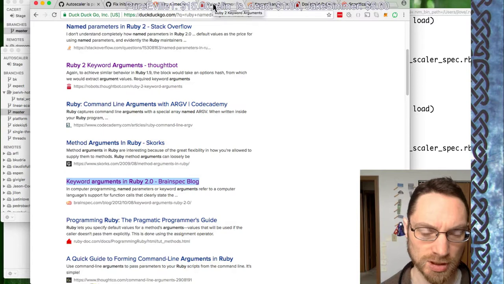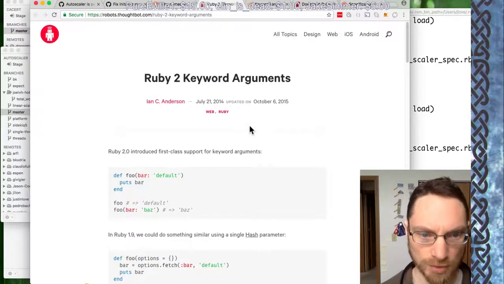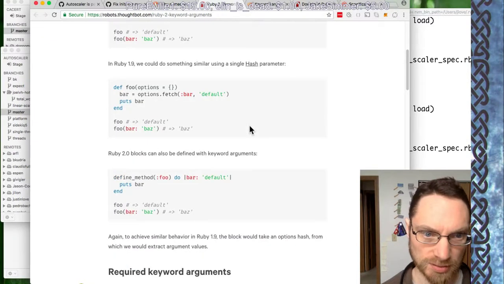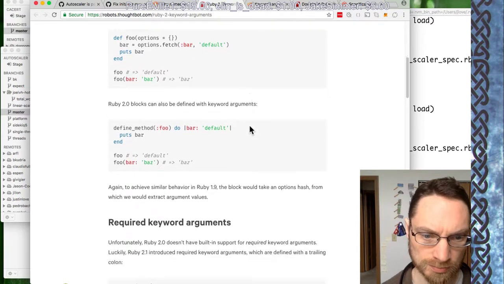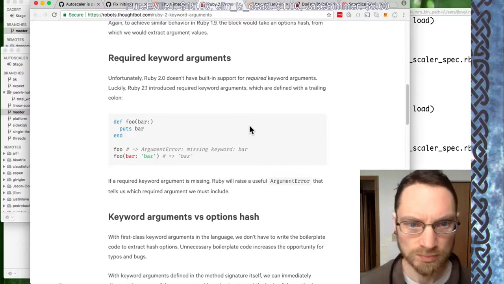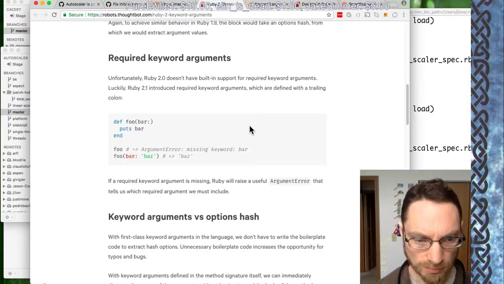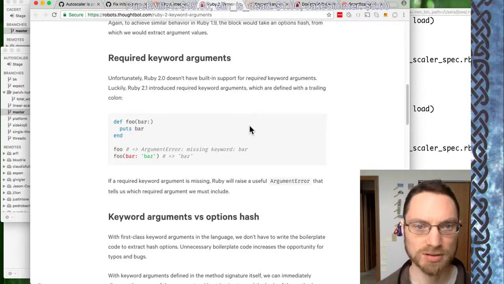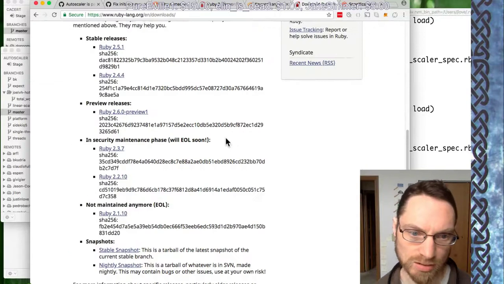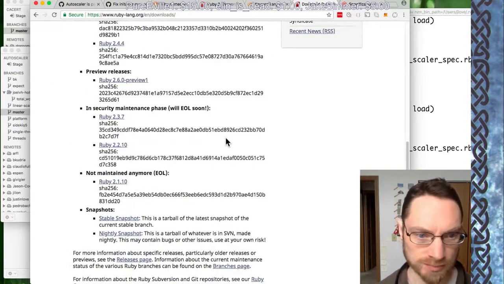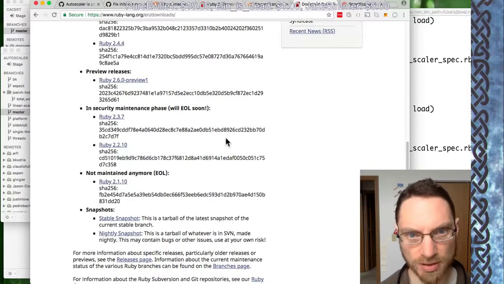Well, keyword arguments would only be for optional things, right? Two point oh doesn't have required keyword arguments. Okay. So 2.1. 2.1 is already in the not maintained stage.